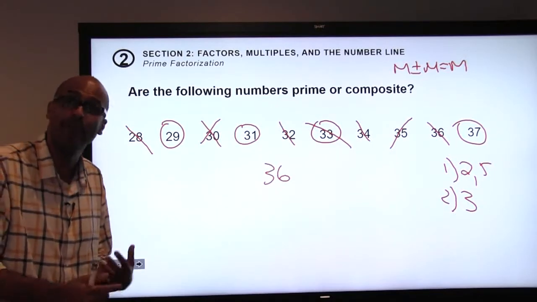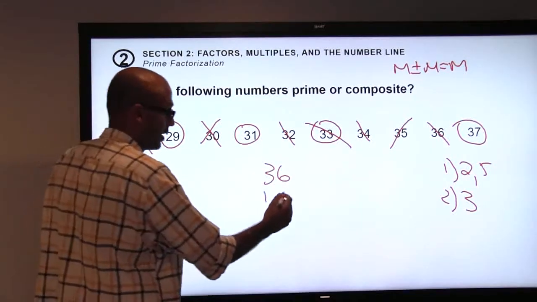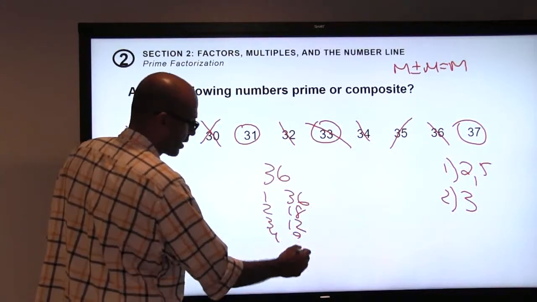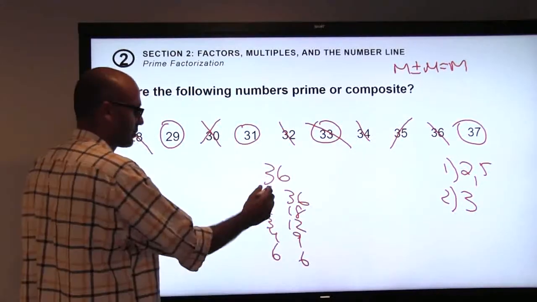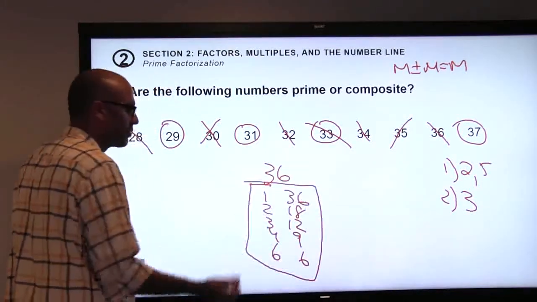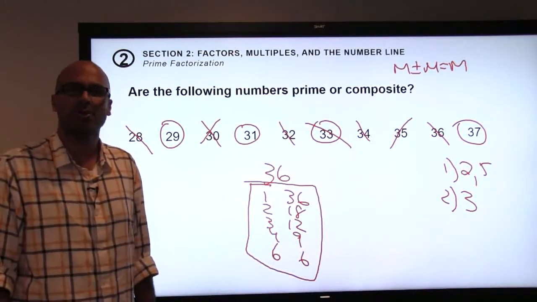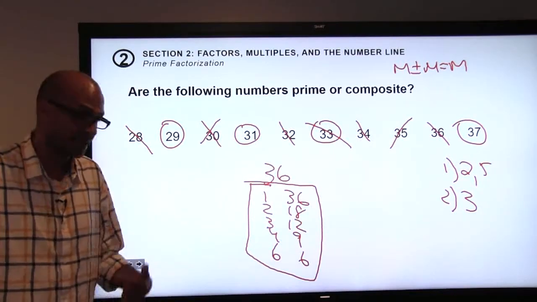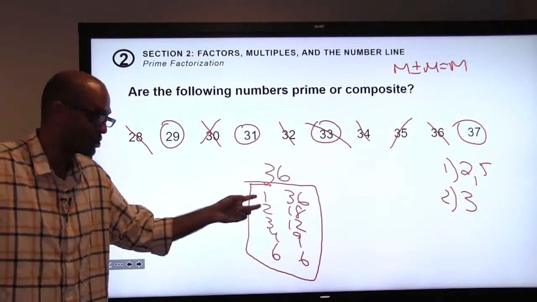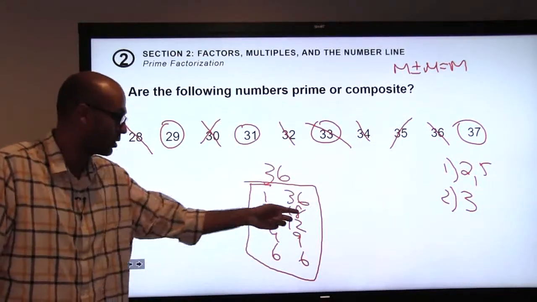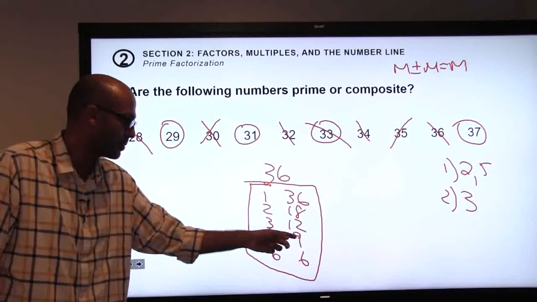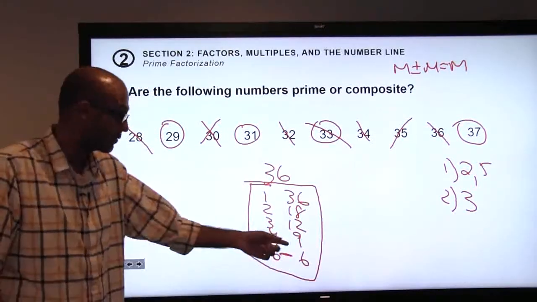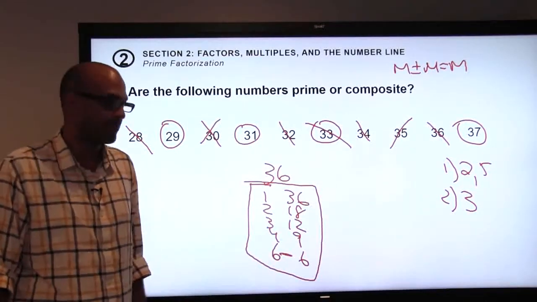If I had to figure out what all the factors are to 36, I would say there's 1, 36, 2, 18, 3, 12, 4, 9, 6, and 6. Did I just throw a bunch of random numbers up on the screen? Hell no. I was doing it methodically, because again, I suck at math. So I start with the smallest number, the biggest number, go a little bit bigger, a little bit smaller, and so on, until I can't go any further. That, of course, is a square root when the 2 numbers are the same.